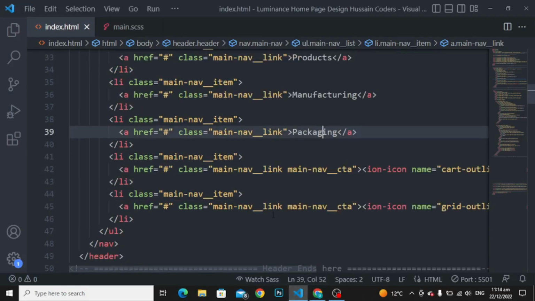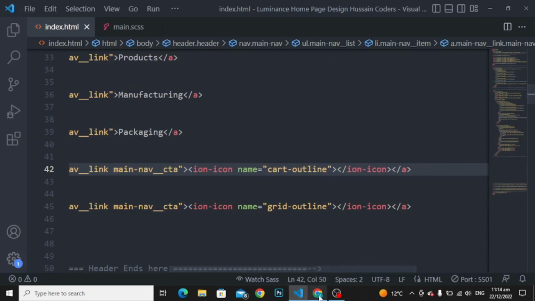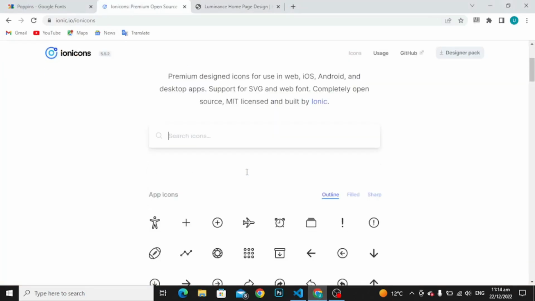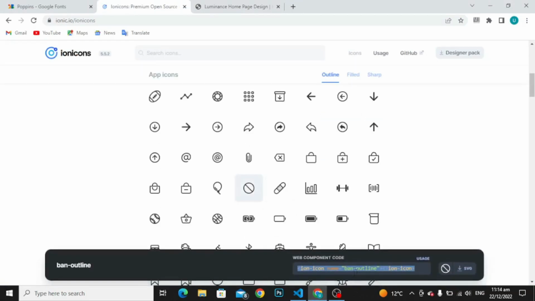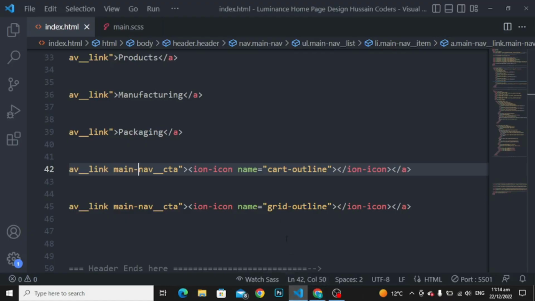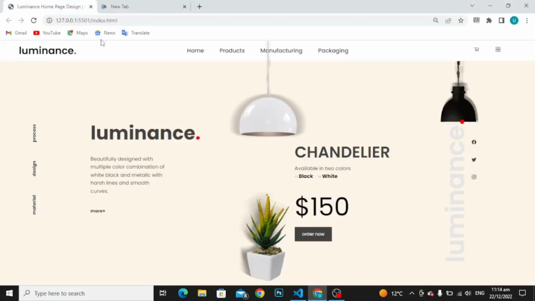Now moving further, the class with the name main nav CTA, call to action button, and in the call to action button I have used the icons. As you can see, these are the icons. You can select any icon from here like this, copy it and place it here. So now we don't need these two, we only need this.